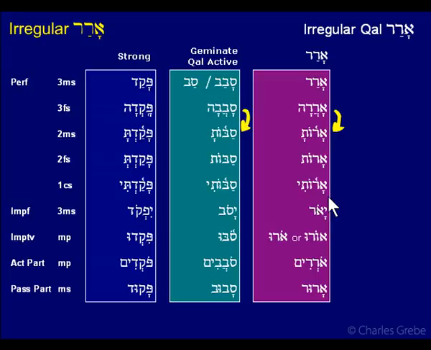Saboti, aroti, same thing. We get down here, yasov, yaor. These are the same because you don't need to double this. It's at the end, so it's not doubling anyway. Sobu. Now this is interesting. We have oru and we have oru, one with holum vav. My guess is that this one is behaving a bit like it's compensatory lengthening. You can't double the resh, and so the holum lengthens to a holum vav. I could be wrong here. Here, nothing is happening. It's as if it's implied doubling. I don't know. Then down here, you have both reishes again, so you don't need to change. You don't need to lengthen anything or compensate.